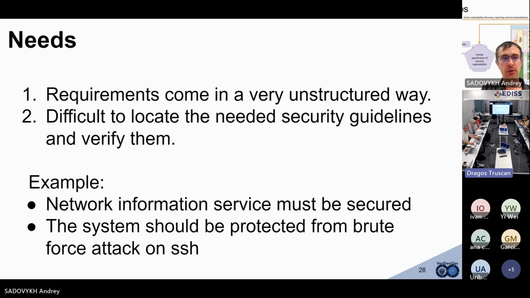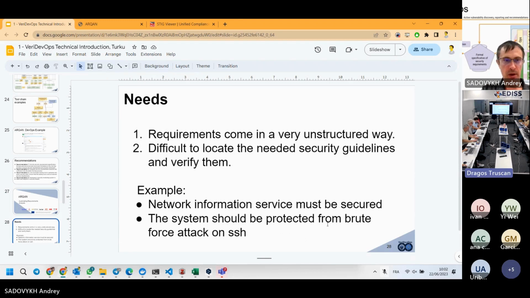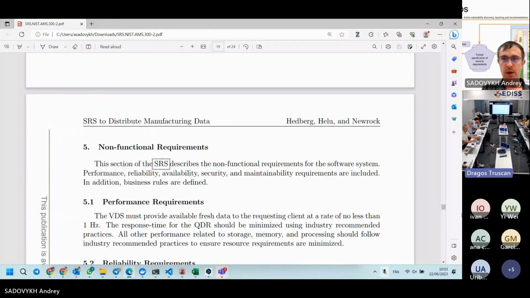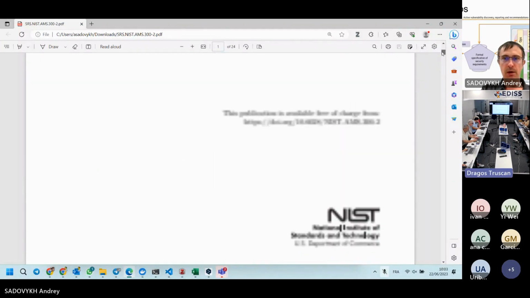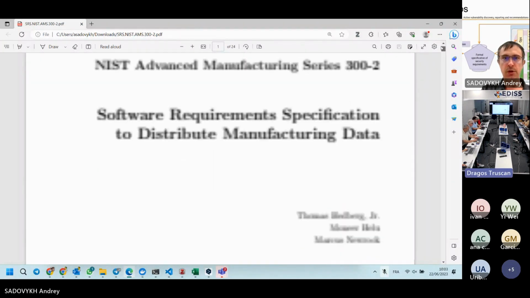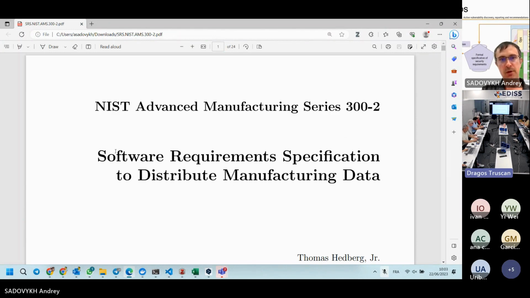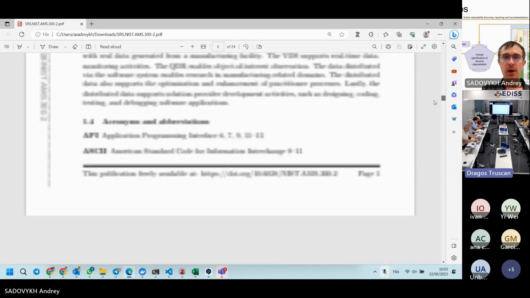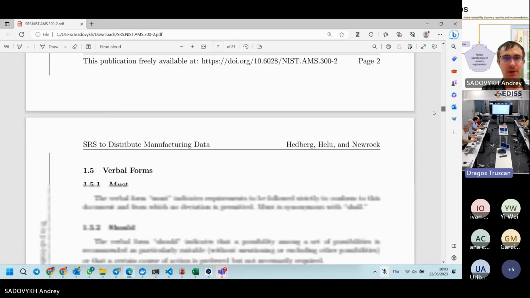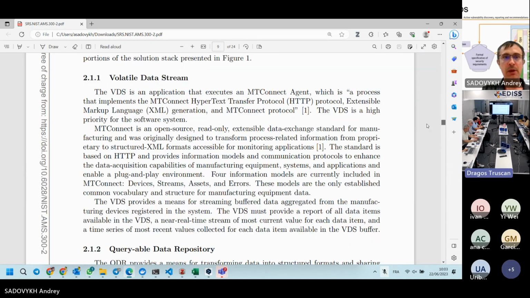To give you an example, here I have a document by the National Institute of Standards and Technology on a specific system, a software requirement specification to distribute manufacturing data. It's a nice document, and we're really happy that we have this example.